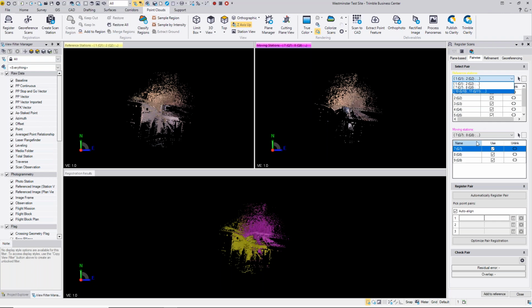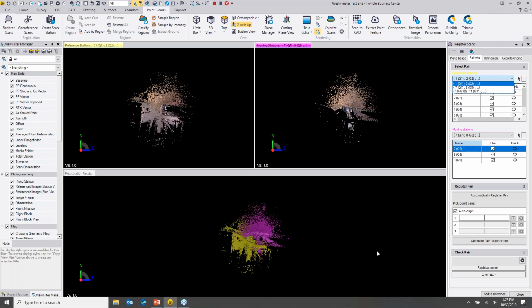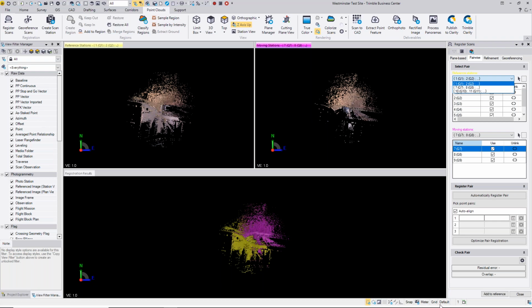Okay, so that was my main topic to talk about here. I wanted to mention that this is a default project. This is a TDX file brought into a default project. So the data you see here are more or less just organized or huddled around the origin 0,0,0 for the default project. Now in TBC, I'll switch to a different project.